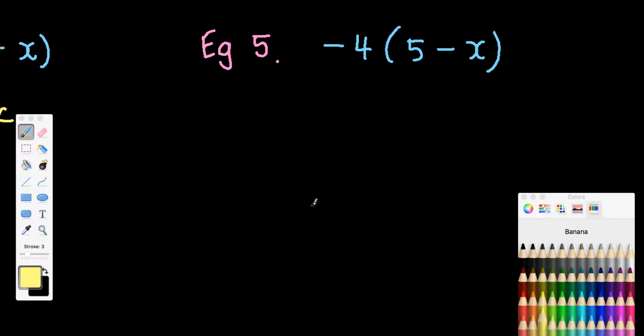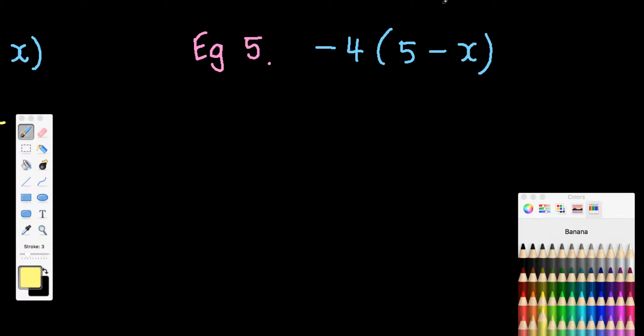This last one is where it's most important that we view this second term with its sign in front of it. As you can see, we've got a negative here, but we've also got one just there. Let's see what happens. First of all, we're going to do negative 4 times positive 5. Remember, there's a positive just here. So that's going to give us a negative number since it's a negative by a positive, and 4 5s are 20.